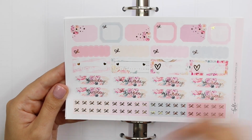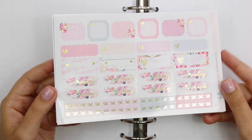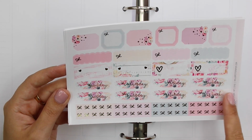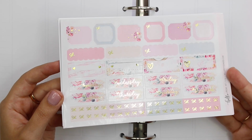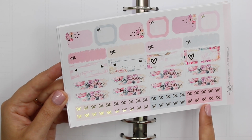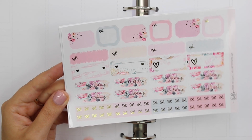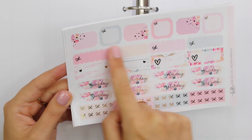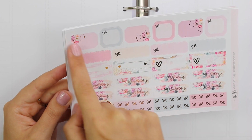These are super cute. This is also new. I don't know if this page is exclusive to the foiled kit, but she added in date covers, which I'm so happy about. I have been missing date covers from her kits for a really long time. The bow headers are really cute too. In her old format for foiled kits, those used to come separately. Now they're included.